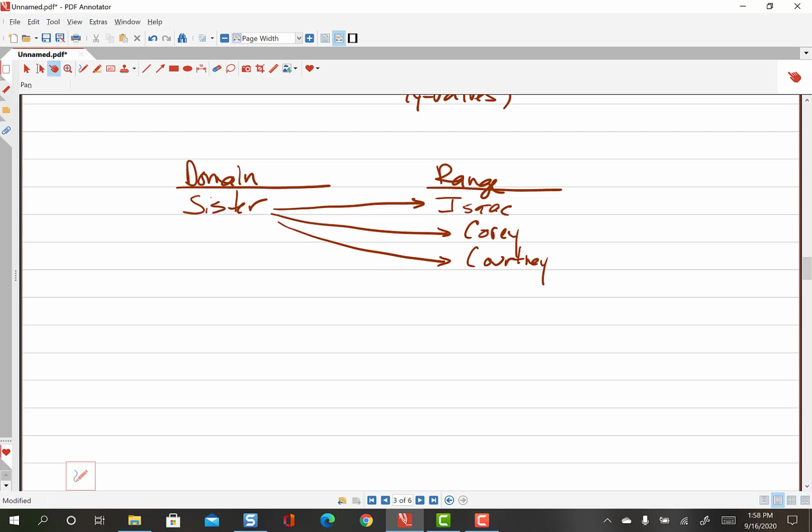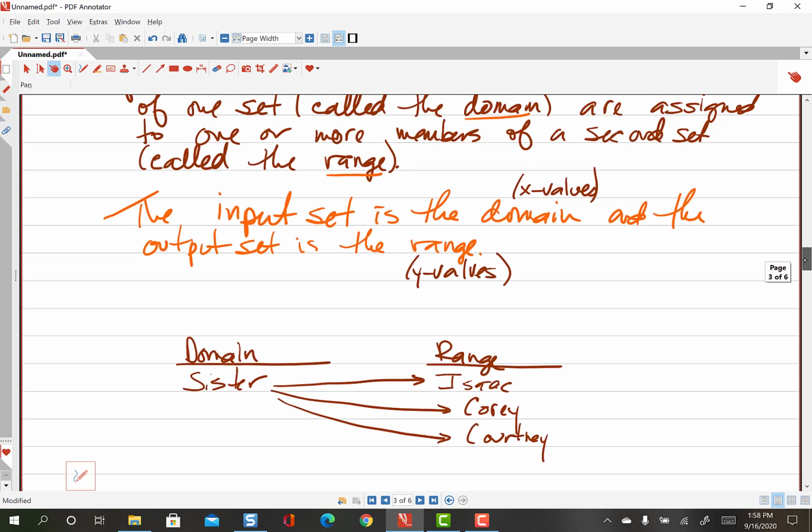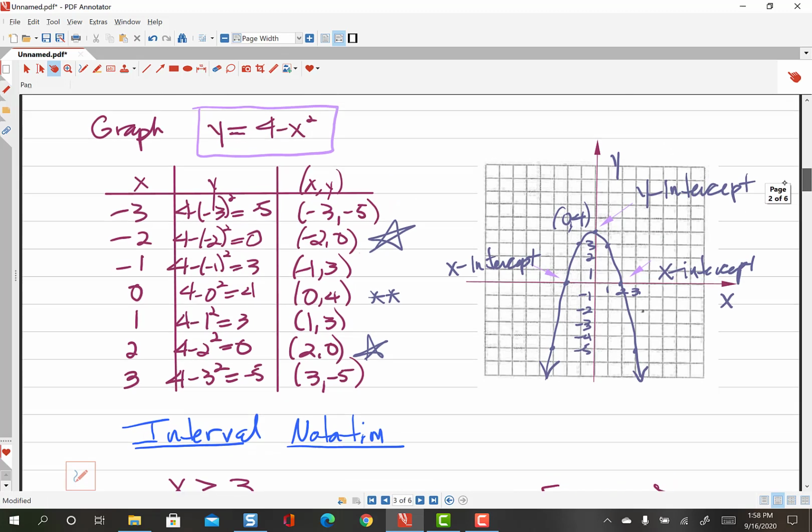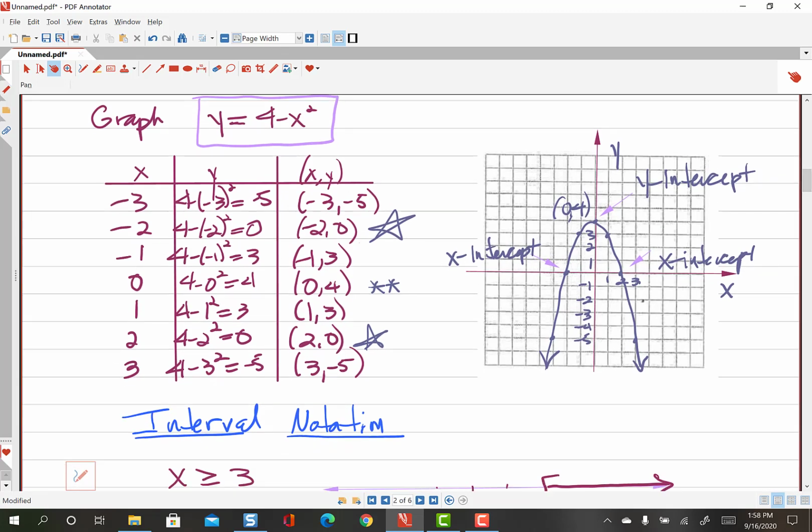Now, sometimes when you're looking at the graph of something, you can kind of figure out what's the domain and what's the range. So for instance, let me go back to one of the pictures we drew a few minutes ago, this graph here. When you look at this equation here, your inputs, those are the x values. That's your domain. Can you think of anything that we shouldn't put in for x? Is there any restriction on what we put in for x? I don't think there is.